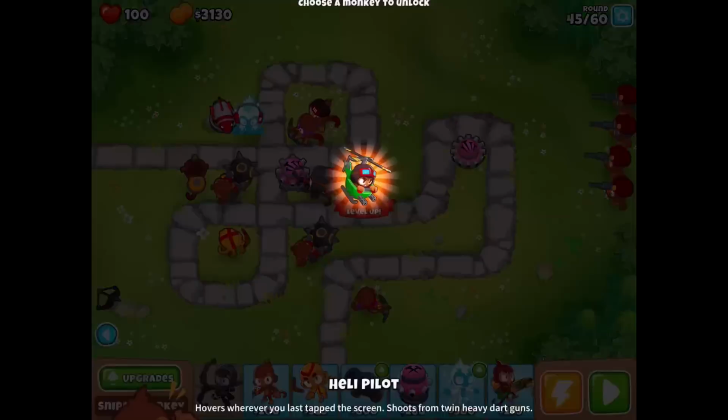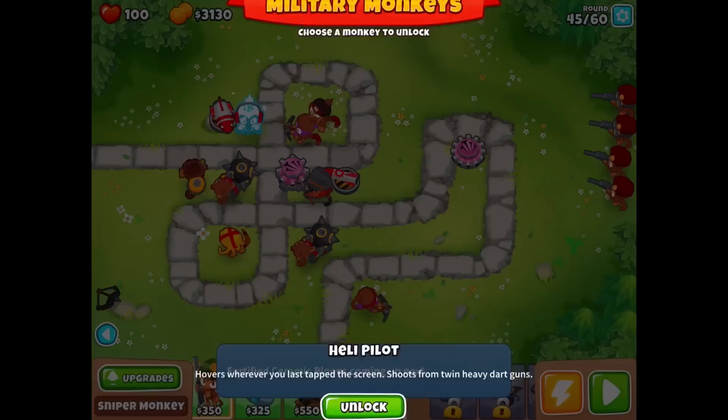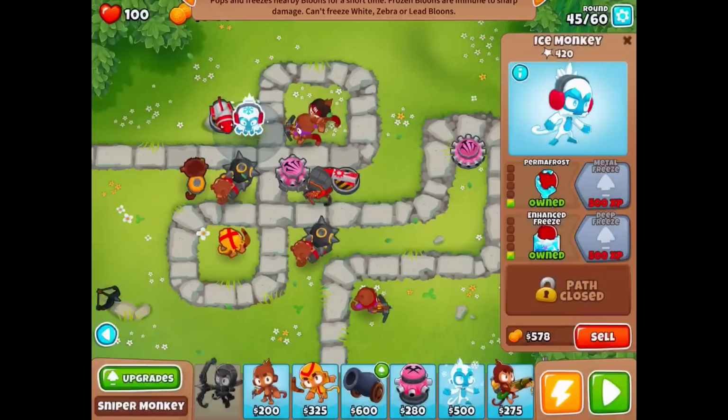Okay, so the cannons can upgrade, and we got a heli pilot. Hovers wherever you last tap the screen, shoots from twin heavy dart guns. Very cool. Awesome. So I have lots of options, and I'm trying to figure out what's best. Right now, we do have more upgrades for the ice monkey, a larger freeze area I'll take. And that's all I can afford at the moment.